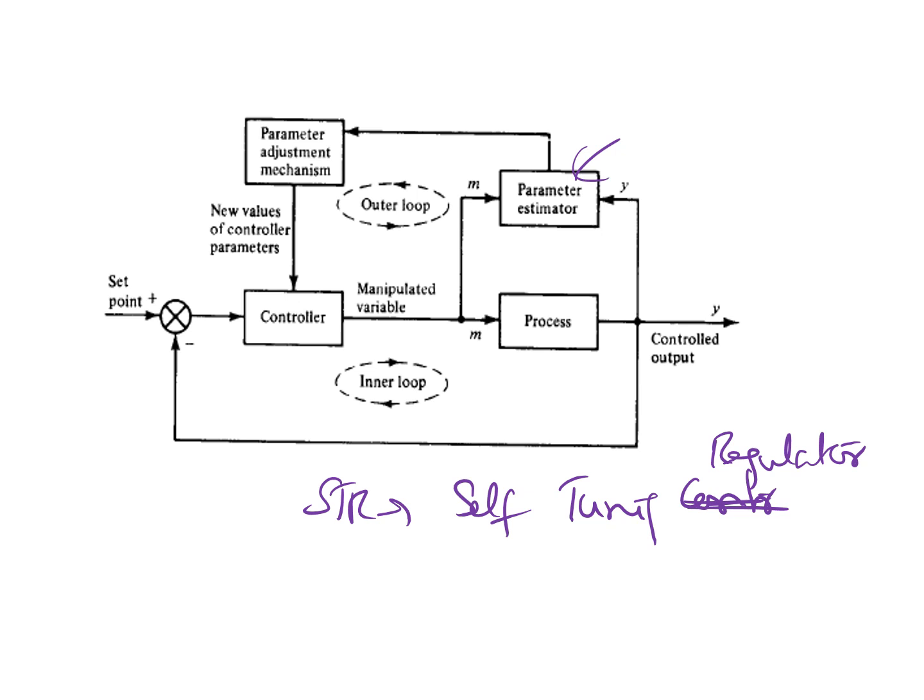In the previous case, we gave the model and then that model is subject to the input and check the output. That output is compared with the real output. But here, to the model itself, directly give the real process output and the real input, then get an estimator, estimate the model, then that estimator is given to a mechanism, then here you change the values, then get the KC value. So this is called a self-tuning regulator.